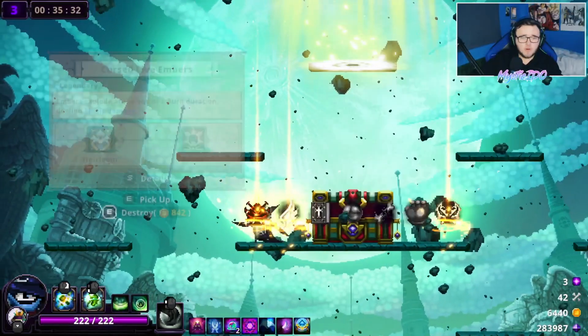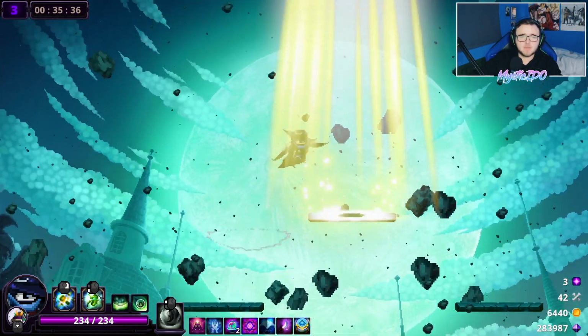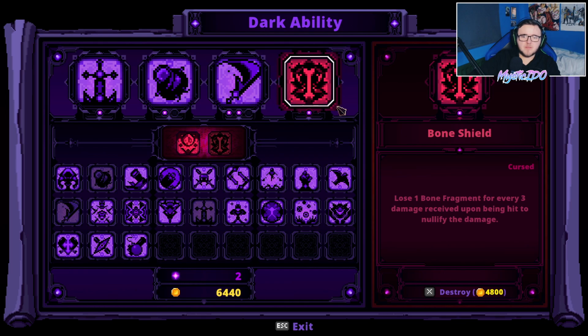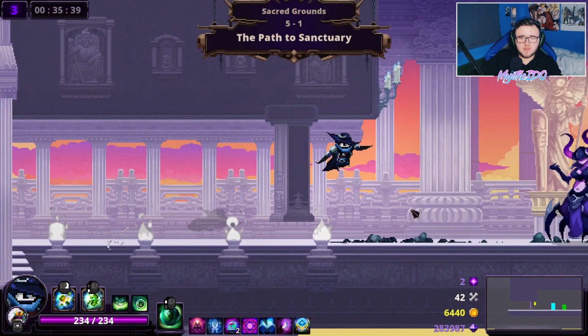And we don't get what we want, so we can just destroy the imp, get a little bit more max life, and let's make our way up to the hero fight. Okay, so there's nothing too good in the dark abilities section, so all we're going to do is buy the bone shield, so we lose 1 bone fragment for every 3 damage received. We got about 40 bone fragments, so we should be fine for now.